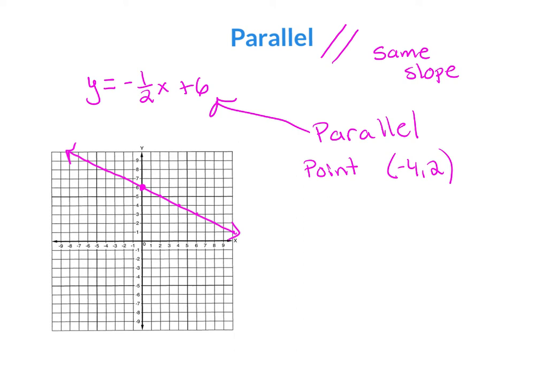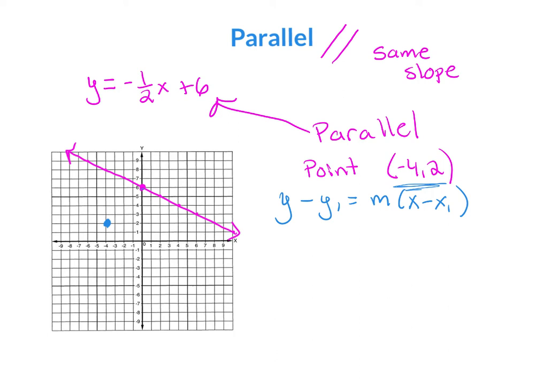Okay, so let's think about this. So I'm just going to plot this on my graph. -4, 2 is right here. So my new point is not on this line, it's going to be on my new line. So parallel to my original one, I need y minus y1 equals m times x minus x1. So we're going to use this formula again, but we're going to plug in our information.